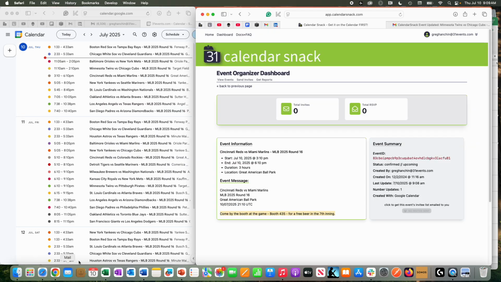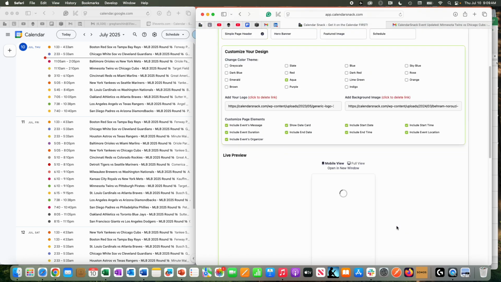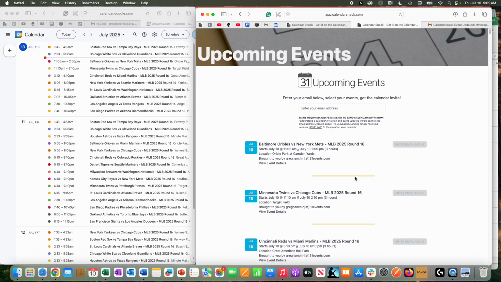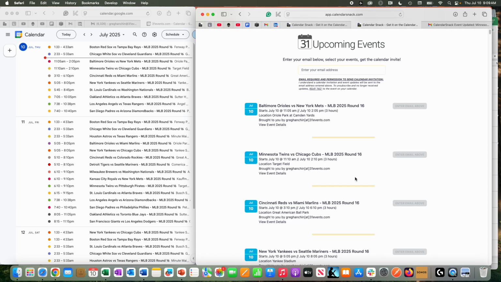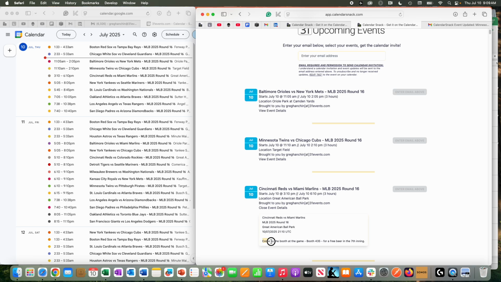So let's kind of get back to the demo. How do we send out calendar invites? Well, we generate them on these pages. Again, this is a free app that comes with our stack. When you buy the AWS Calendar Invite Server, you download it and get this free stack to kind of take a peek at how we built some of this tech out. And you'll see that here, Cincinnati Reds will have the same data set in it, booth 435.